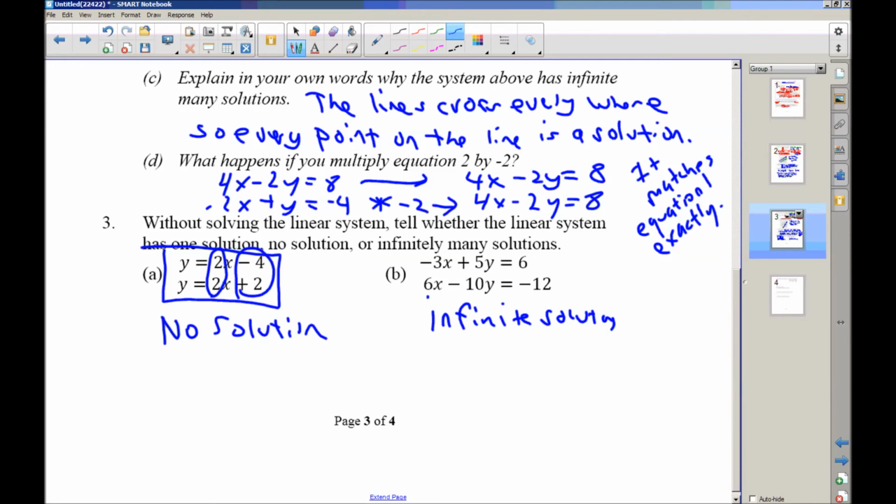Okay, and I'll show you what I mean here. We're not going to do the whole solving, but we'll just say, I'll take the top one and times it by 2. I'm going to get negative 6x plus 10y equals 12. And notice the x's are opposite, so if I add, I'd get 0. The y's are opposite, so if I add them, I'd get 0, and the constant terms on the other side are opposite. So when I added up those systems, I'd get 0 equals 0, which is infinite solutions.